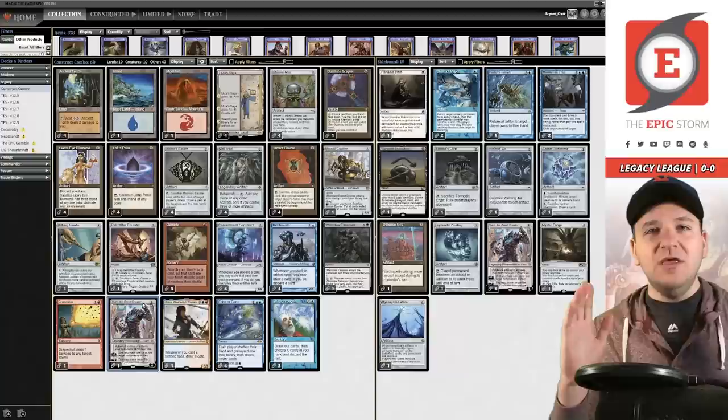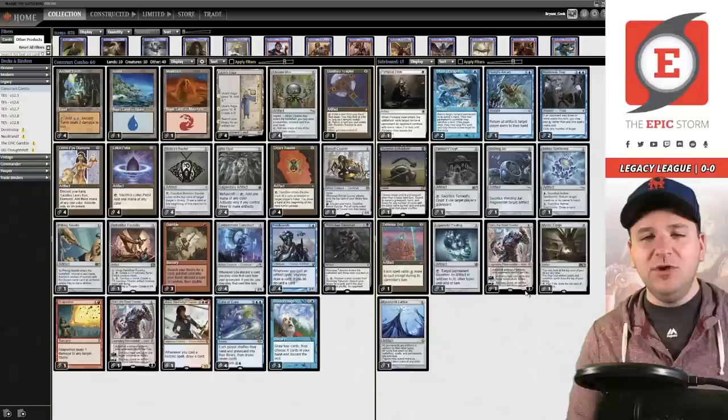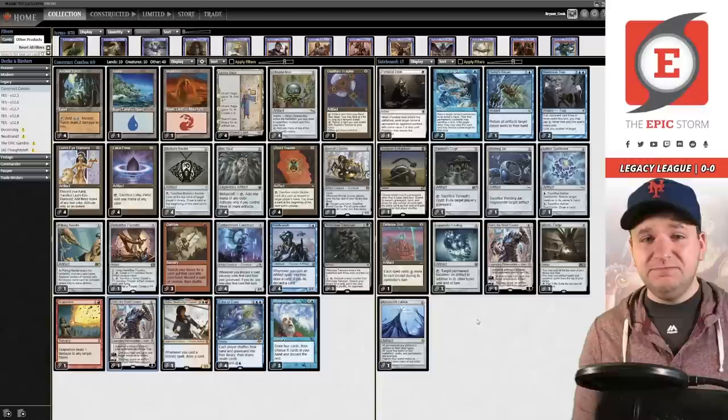But it has this sweet artifact package in the sideboard. Tormod's Crypt, Welding Jar, Aether Spellbomb, Liquid Metal Coating. We have a secondary Karn in here for matchups where it's good, like Epic Storm, Mystic Forge, and then Mycosynth Lattice. If you have Mycosynth Lattice plus Karn, your opponents are essentially locked out of the game. They can't cast any more spells or do anything. All they can do is attack with creatures if they're already on the battlefield. That's it.